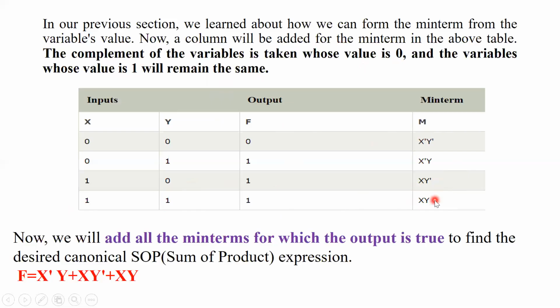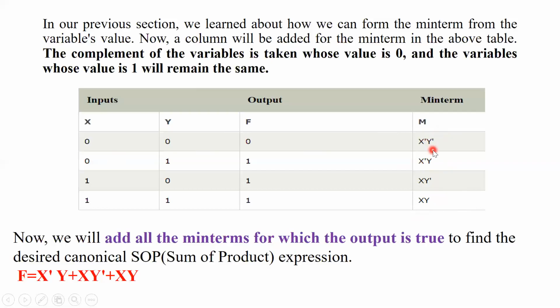Now what are we studying? We are studying sum of product. This is a product, you can see, all these are products. And what is my final expression? Sum of all the products. Okay, now how do I write the sum of the products? I have written the mean term for all the 4 cases.